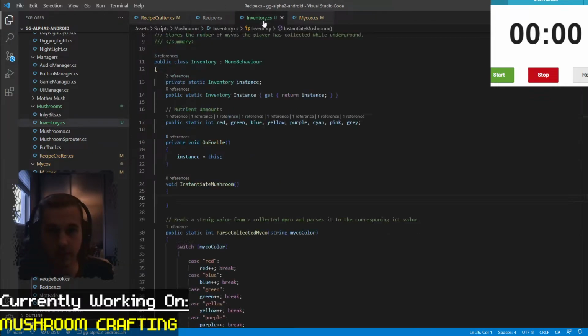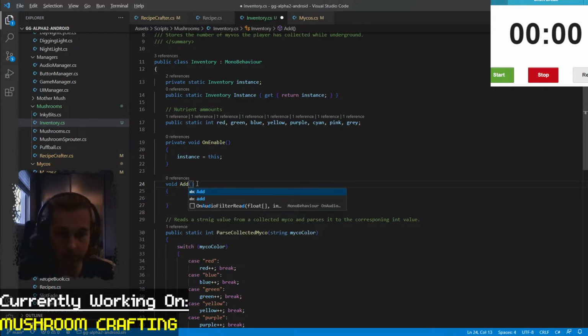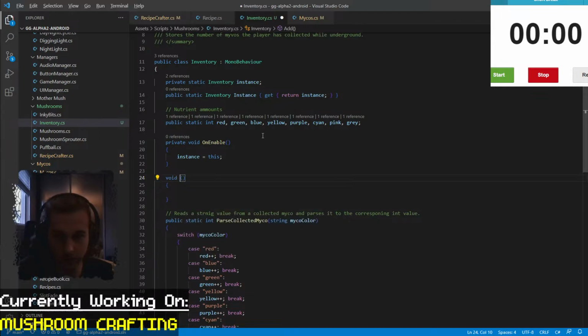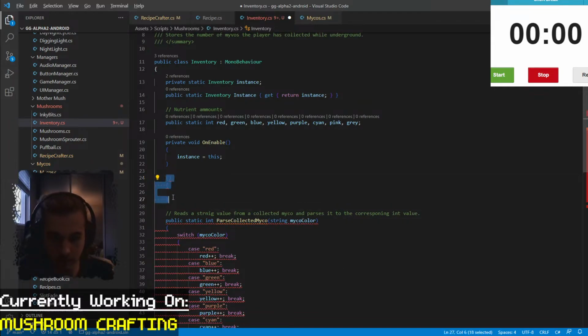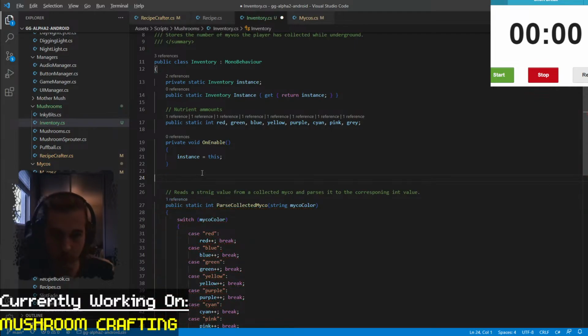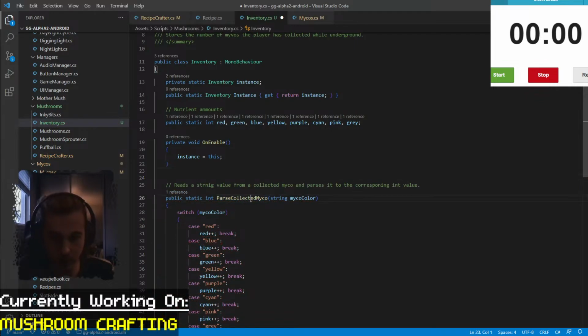Yeah, so inventory needs like not instantiate, it's just like add. So let's just call this add Miko. Here we go.